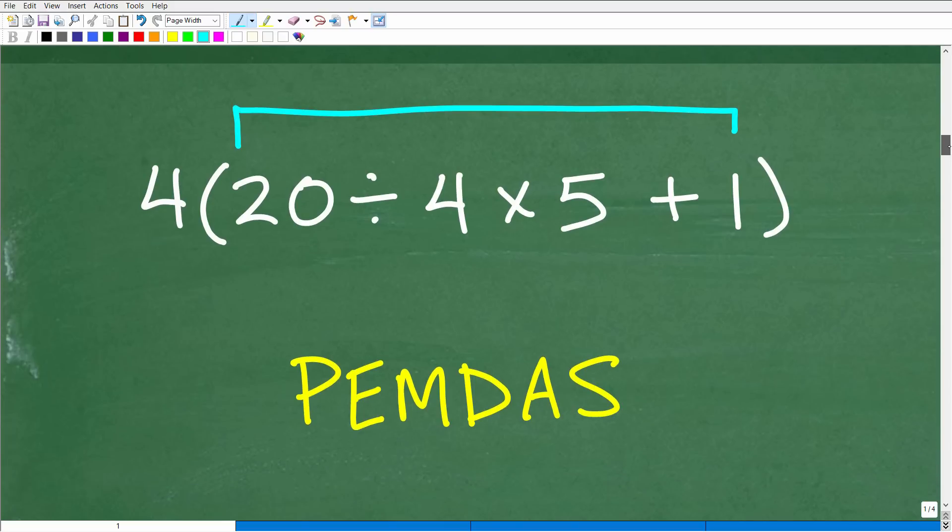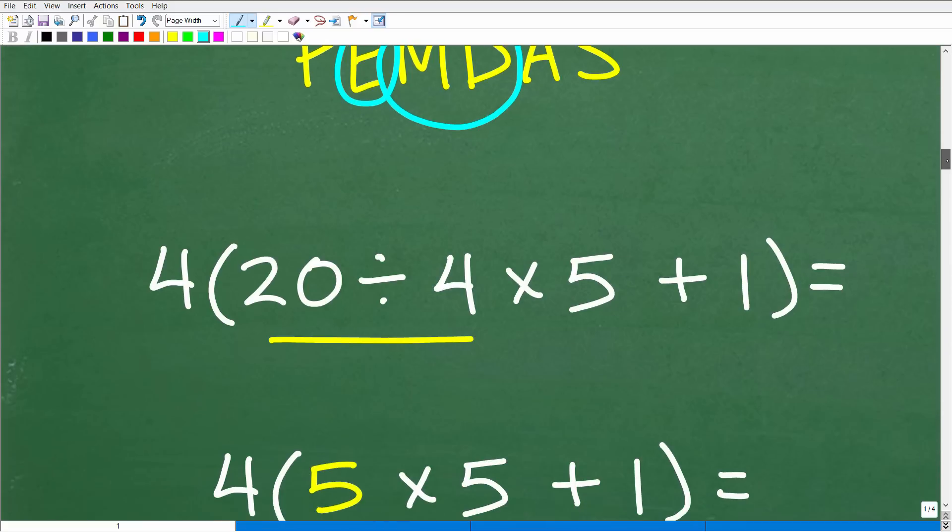All right. So let's go ahead and see the next step. So the next step is, of course, you're going to be thinking about PEMDAS. You're like, all right, I'm inside the parentheses. E, is there any powers in here? Nope. There's no powers. So is there multiplication and division? Yes. All right. What do I see first from left to right? I see the division first. So this is what I have to do first, not the multiplication. So 20 divided by 4, which, of course, is going to be 5.